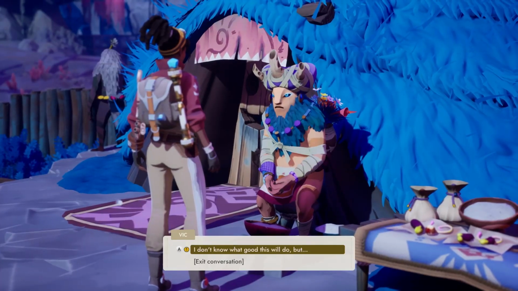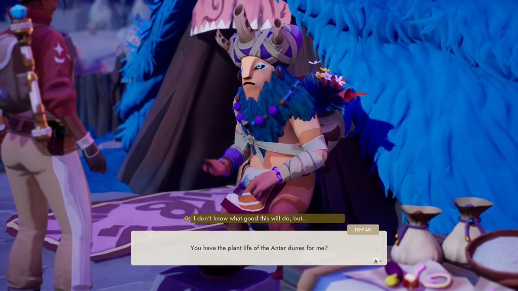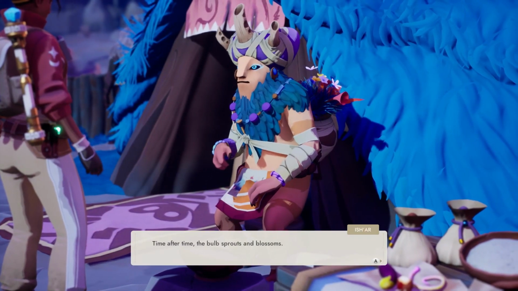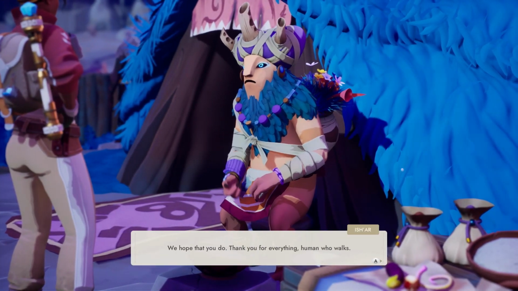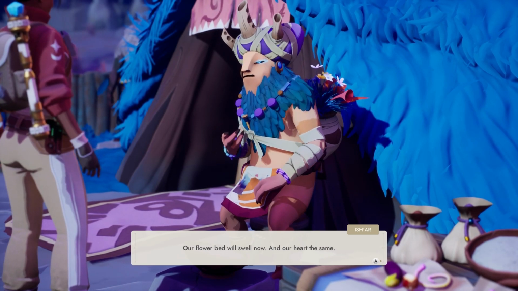Right, I don't know what good this will do, but you have the plant life of the Alta Dunes for me. Here, have you noticed how many of our flowers sprout from bulbs? Time after time the bulb sprouts and blossoms. Time after time it withers and vanishes. I see. We hope that you do. Thank you for everything, human who walks. Our flower bed will swell soon and our heart the same.